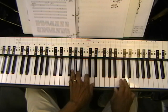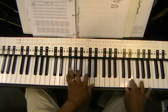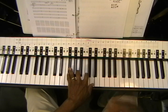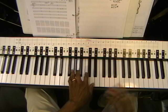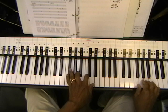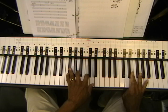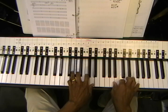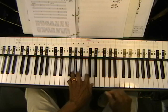So it's just like that. Now I'm going to do an A minor lick that you ought to learn. It sounds real good when you're trying to improvise like this. It goes like this. What I did is A, G, E, went to E flat or D sharp and slid off of it into a D, and C to A. So, sounds great.